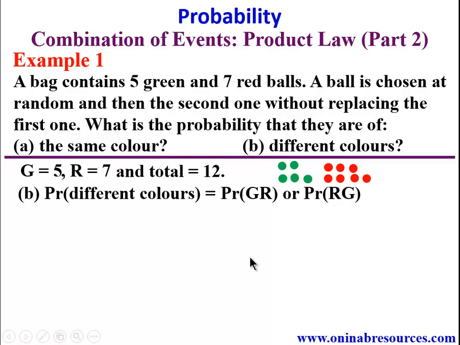So now the probability that the first one is green, since all the balls are intact, will be 5 over 12. The one is gone. So the probability that the second one is going to be red will be affected by the first choice, because we are now going to have 7 over 11. Since there are 7 red, so that's going to be 7 over 11. Then plus, then we return the first green, and now we go fresh. The probability that the first one is going to be red will still be 7 over 12 times, since one red is gone, the probability that the second one is going to be green and the green is still intact, we have it as 5 over 11.